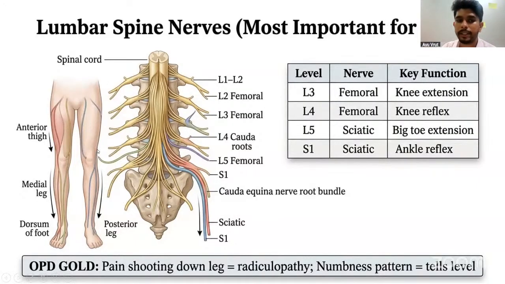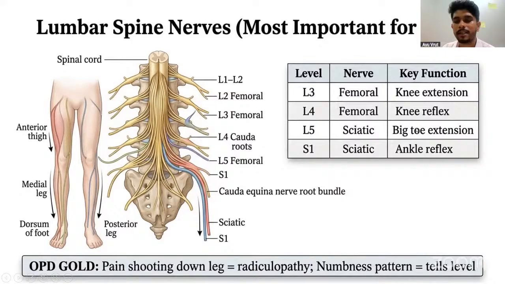So before going to this image, let's jump to the right hand side table first, right? The table shows L3, L4, L5 and S1, where the sciatica nerve arises from L5 and S1, and L3, L4 nerves give rise to femoral nerves. Now whether the patient has pain in the femoral region or the sciatica region, that you will come to know through these functions. Ankle reflex. When you ask the patient to rotate their ankles, the patient will feel pain. So you can elicit that this is the S1 nerve getting irritated.